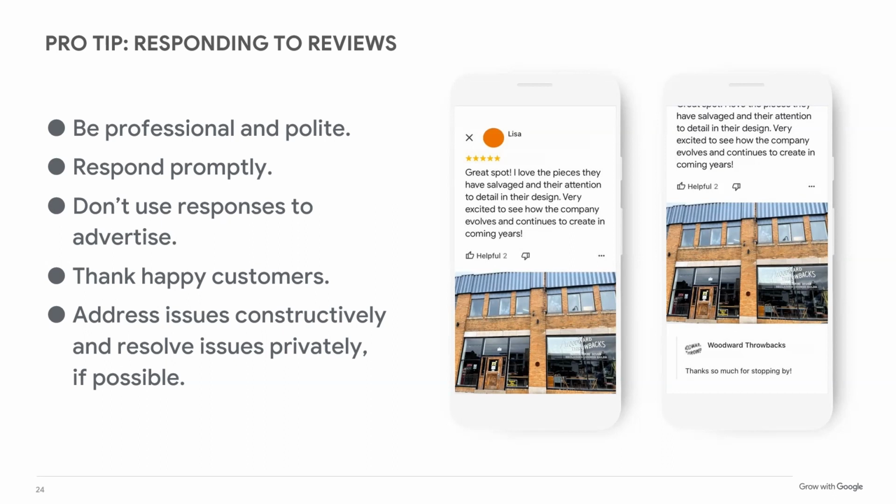If someone leaves a negative review, try to address it constructively. You might need to explain a company policy, or encourage the customer to contact you privately to resolve the issue. Work with the customer to get through their pain point, because what that does is it turns that unhappy customer into an appreciative and forever customer. And that's very important. They now become an advocate for your business, because they say, hey, that business owner took care of me. They solved my problem, or they tried to solve my problem.